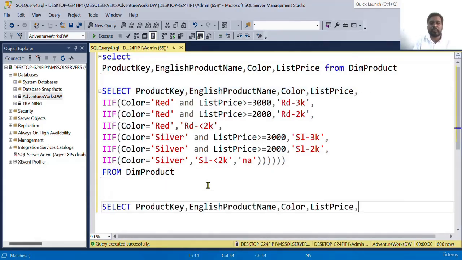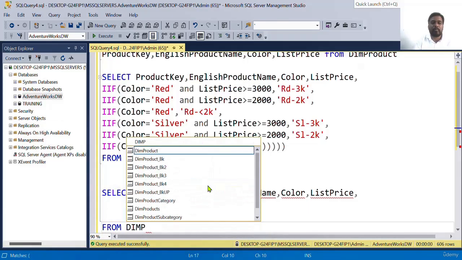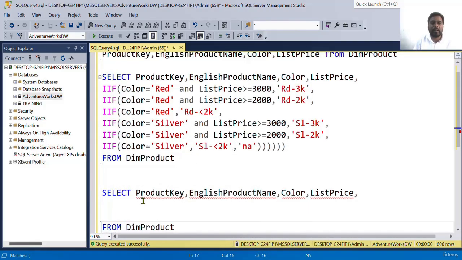So all you will have to do is comma this from dim product. Okay, now you will say when, now you have to test more than one column, and the other column also has this condition.